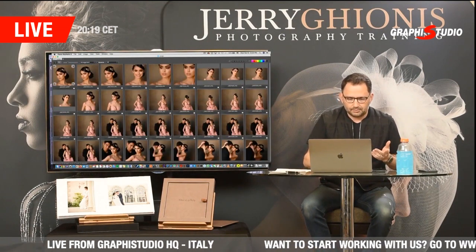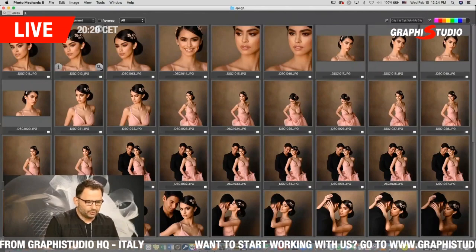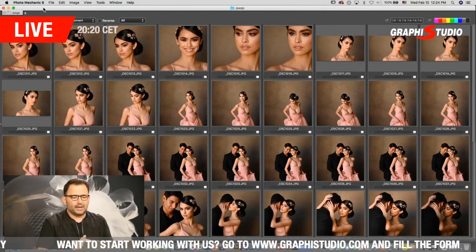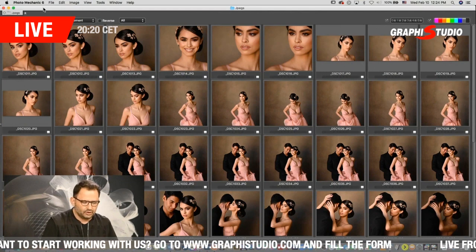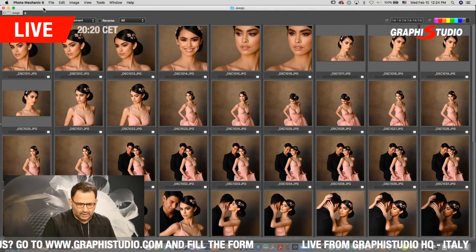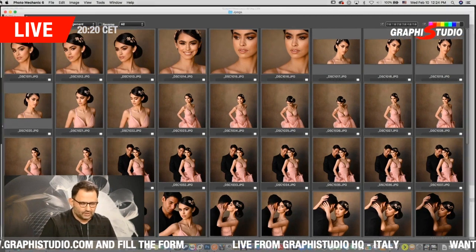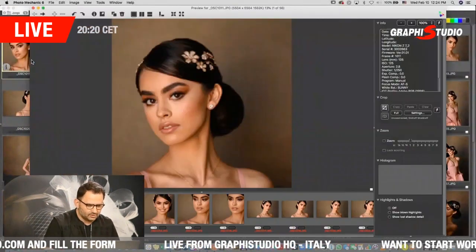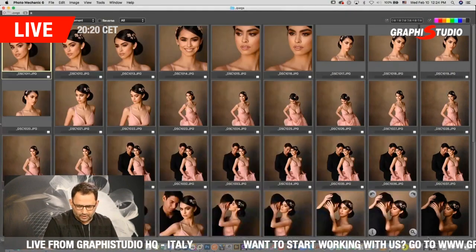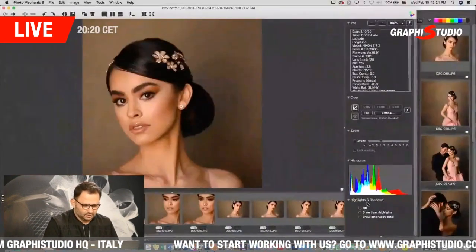So right now, I use a program called Photo Mechanic. Okay, so Photo Mechanic 6, it's camerabits.com. If you are viewing your photographs in a program like Lightroom or Capture One, it's slow. This is so fast. Like you can double click the shots and you can view your photographs so quickly.